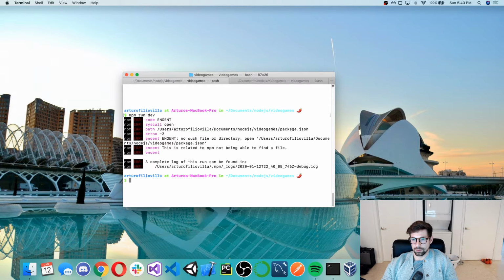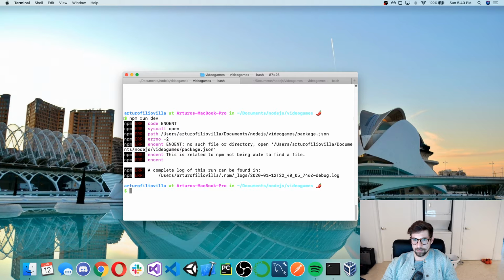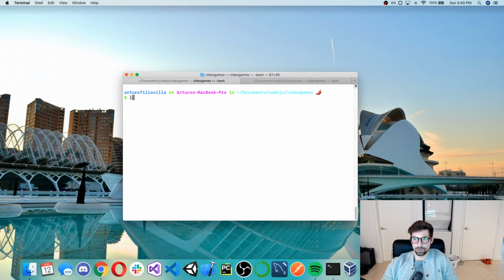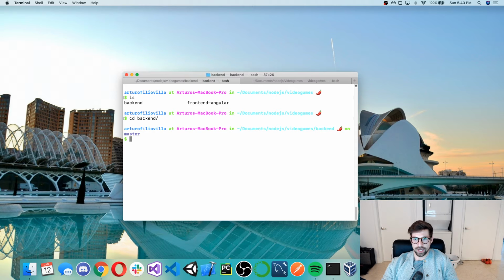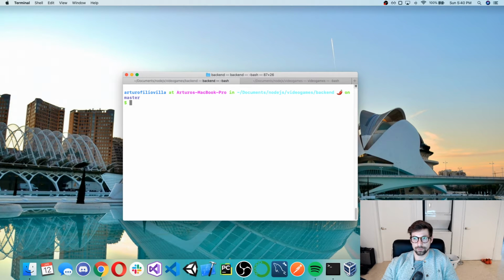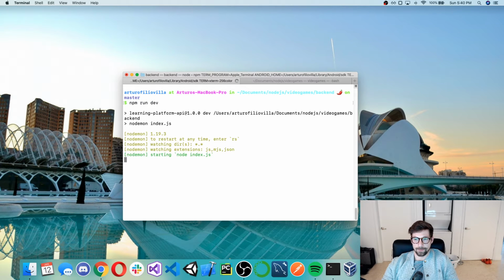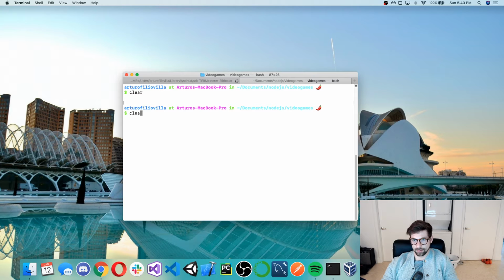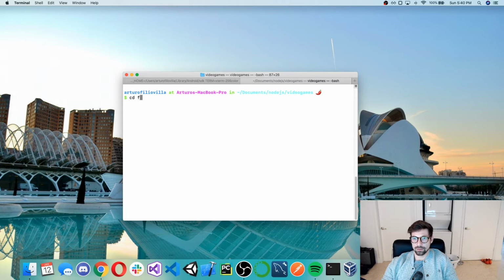And then, oh, I got an error, so let me increase the size, 1, 2, so the letters can be a little bit more legible. I'm gonna go into the backend because I moved my API into the backend folder. So in the backend folder, I'm gonna do npm run dev. So that's going well. We have our server running, the database is connected. That's perfect. So now I'm going to navigate into my front end Angular, and do ng serve so it can serve the front end server.